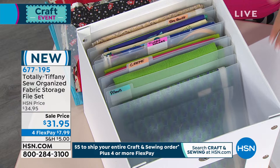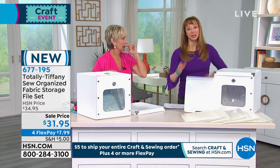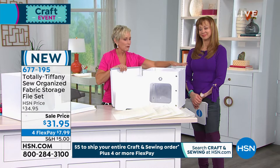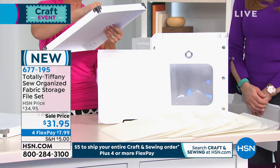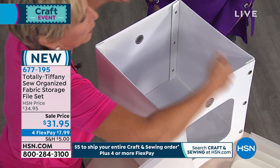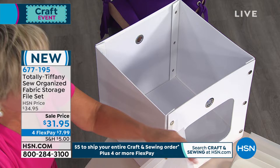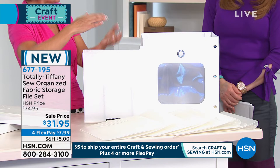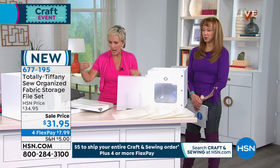The fabric file box is the perfect way to organize — whether you've been sewing forever or you're just jumping in. It's a snap-together box with heavy-duty cardboard construction and metal corners, so it's going to last a long time. Use the finger holes to lift it — don't pull out on the box because you'll unsnap it. You get the box plus five fabric files — these are a heavy plastic, like a file folder for your fabric. You also get ten fabric wrap cards. You can buy more files and wrap cards if needed.